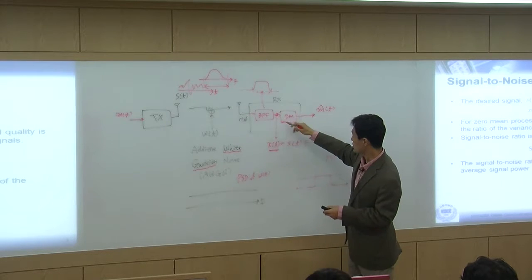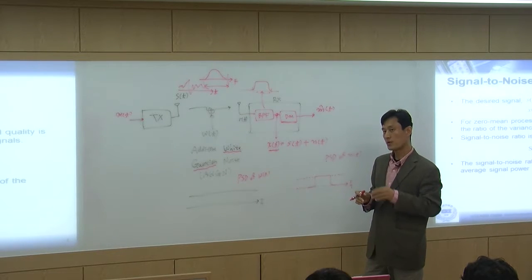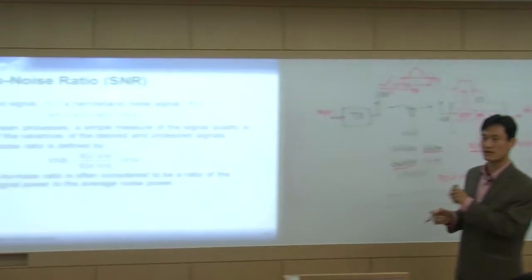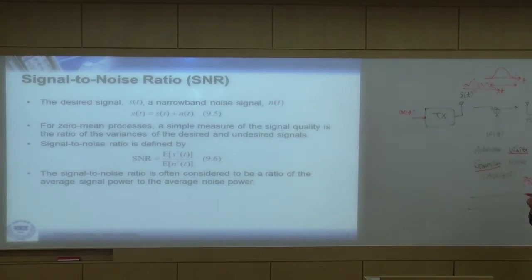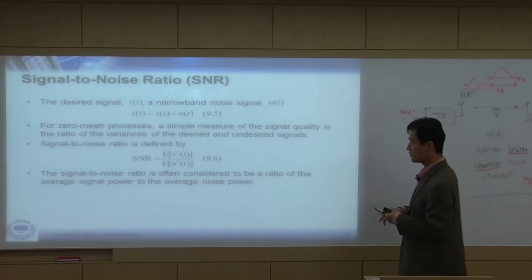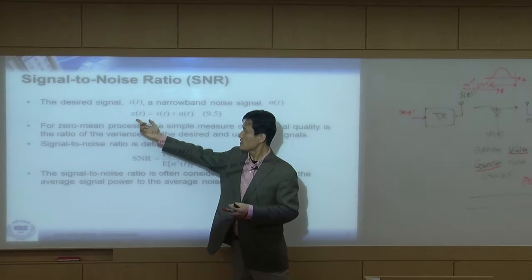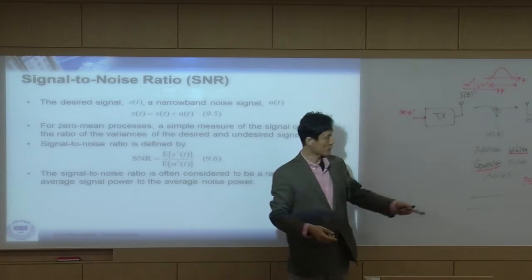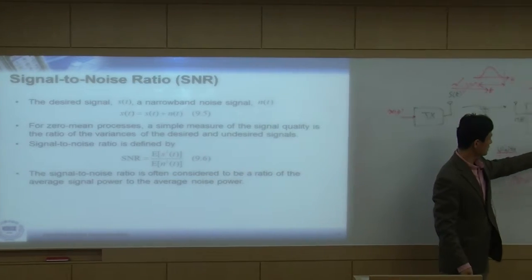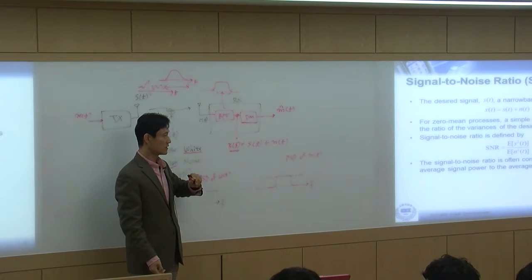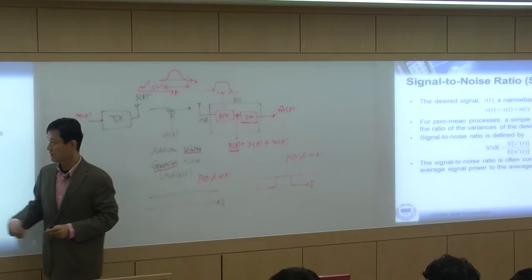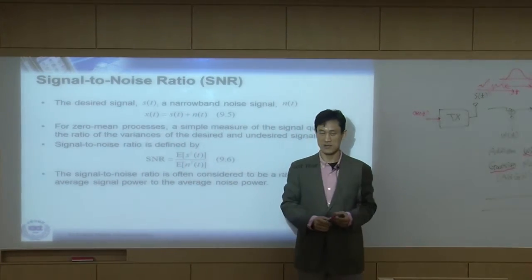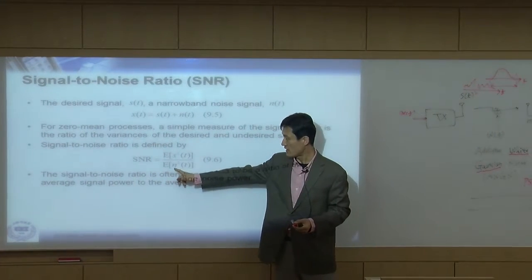Inside the demodulation, what we always calculate is the SNR. So how do you calculate the SNR? This is the input to the demodulation, so that's what we have here. For XT, we are going to calculate the SNR: signal power divided by noise power. That's the SNR. So this is again NT.